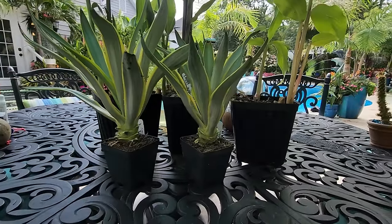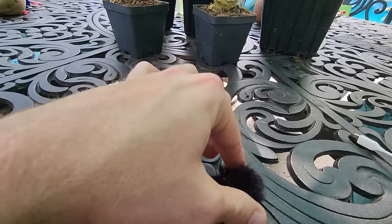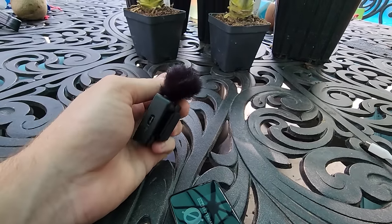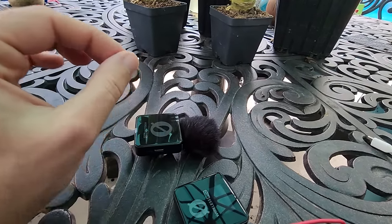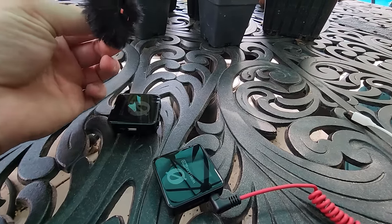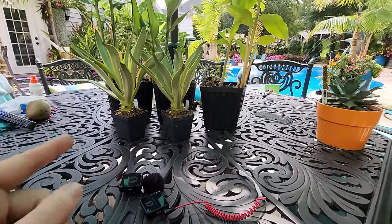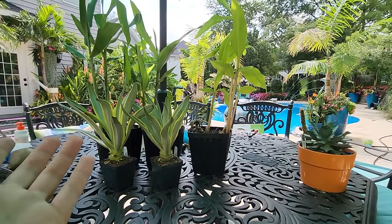They're so stinking pretty — wasn't expecting those to come in that size. Sitting out here trying to get my poof back onto this microphone; it just doesn't want to stay on there. That's always been a thing with these Rode mics — really good microphones, don't get me wrong, but getting the poof to stay in there is so obnoxious.